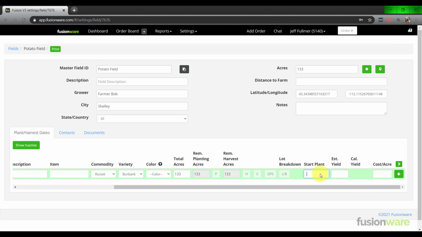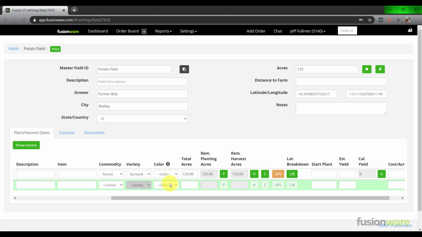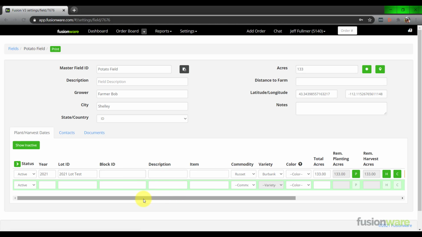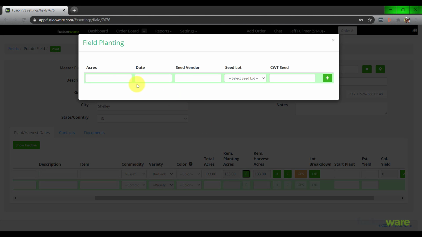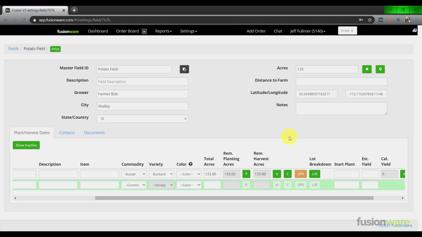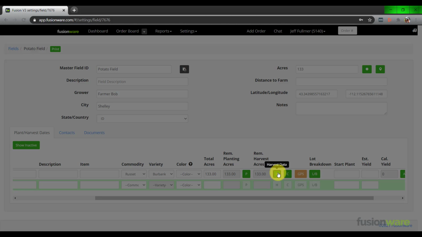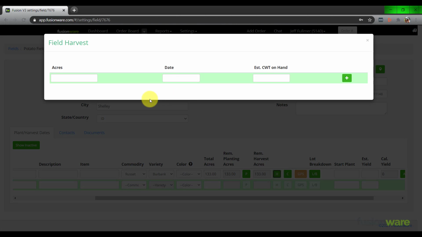But first we need to access all of our features, we have to click the plus sign. And that then saves this line. And so now we have action. We have access to all the different functions. So whatever planting data we want to put in, how many acres were planted on what date, and all of that, we can go in and then put in harvest data.